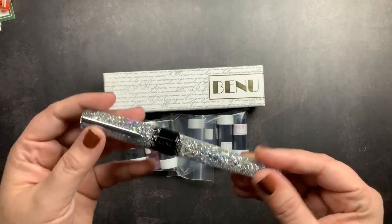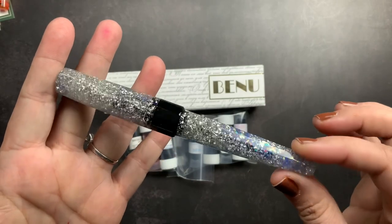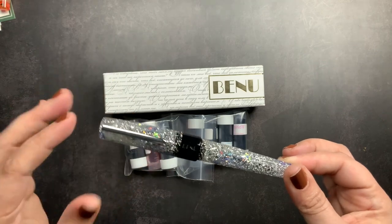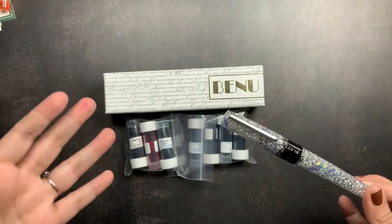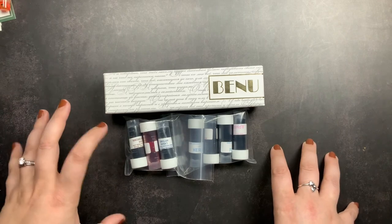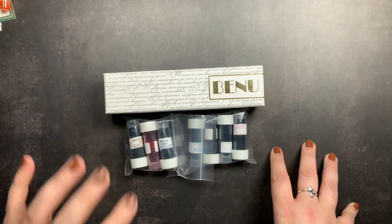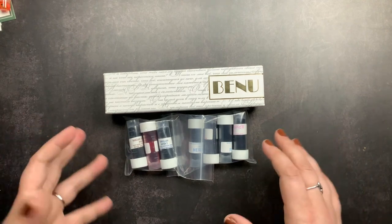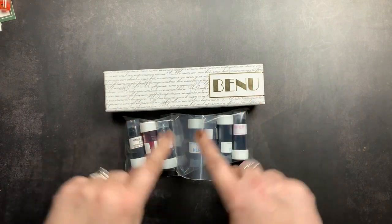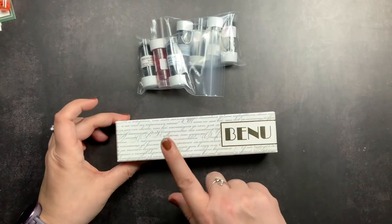A lot of their pens don't have a clip. I like the size of it and I love all of the sparkle. They came out with a second pen related to this one — the Vodka — and they came out with a Bourbon. Ever since they came out with the Bourbon I have wanted one, but I held off. Then Vaness had their sale and I decided to snag the Bourbon because it is a gorgeous color for fall. I also got some ink samples from Laban with my order.